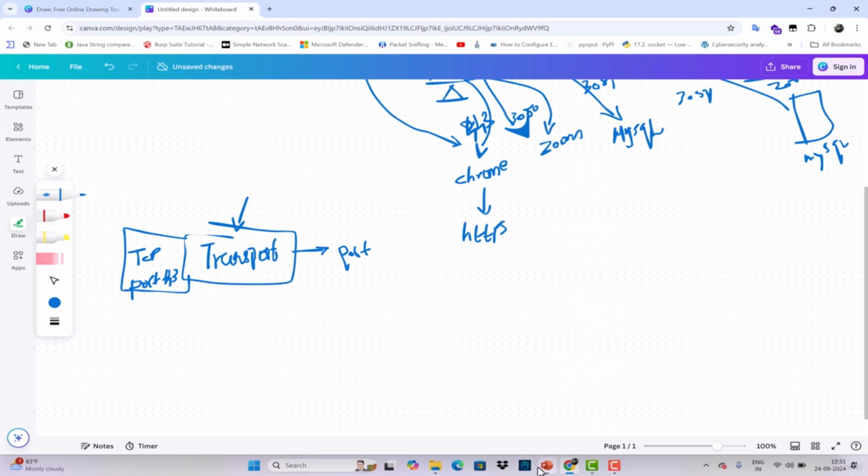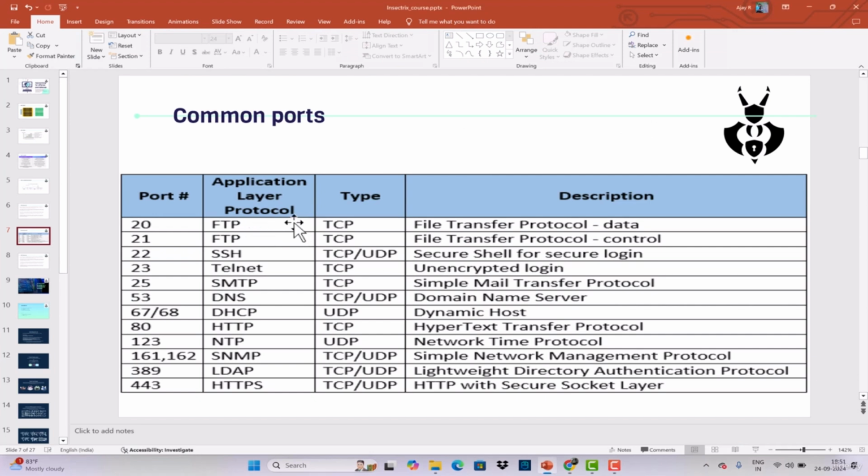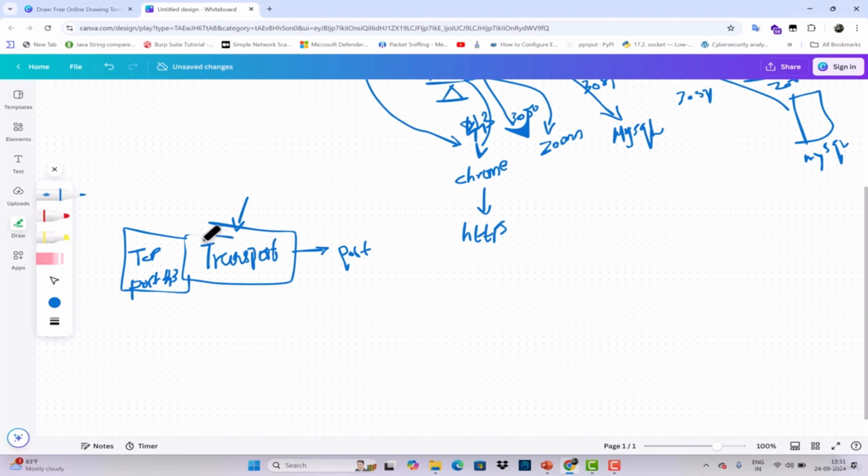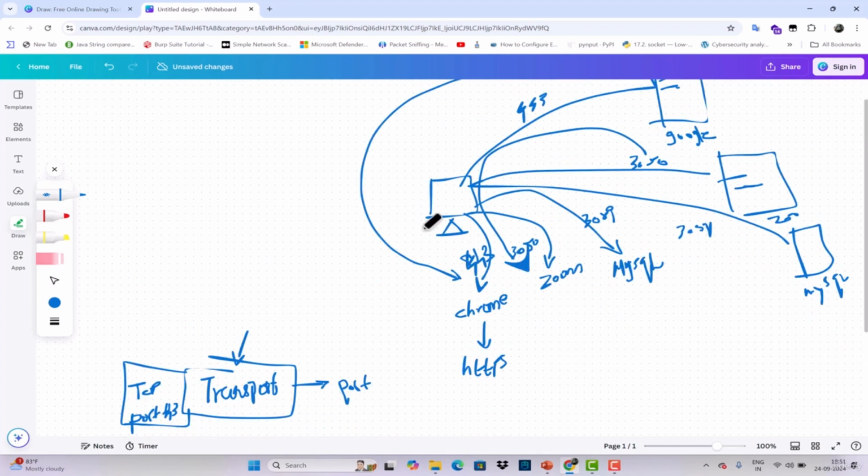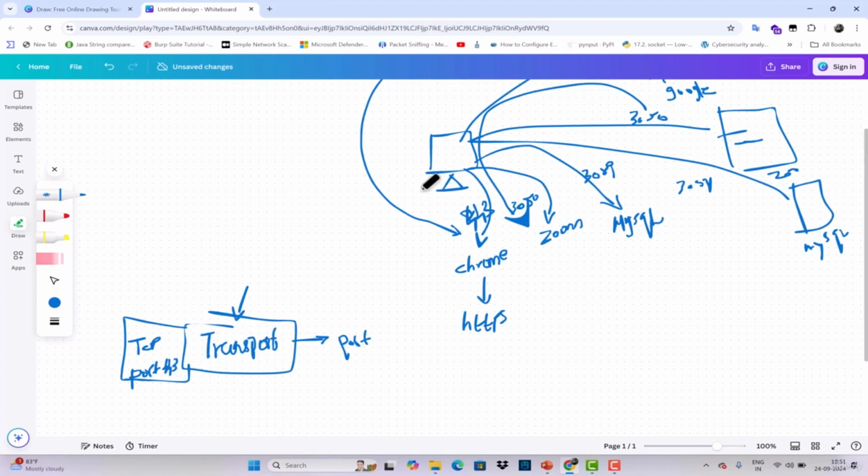So we have several protocols for that. If you want to transfer a file from one place to another, we use the FTP protocol, and SSH for configurations. We can look at the common ports and protocols in more detail in upcoming videos, but for now we can understand what a port is, because port numbers are added in the transport layer. This is the explanation for why port numbers are added in our data packets.